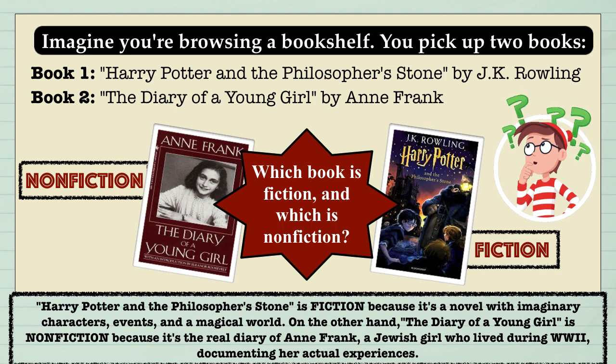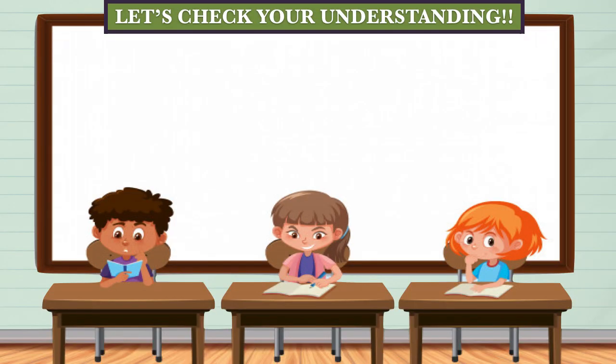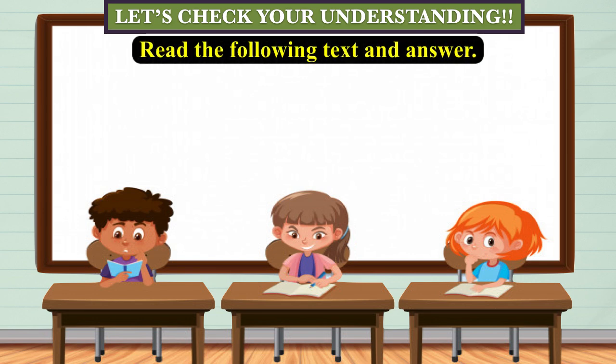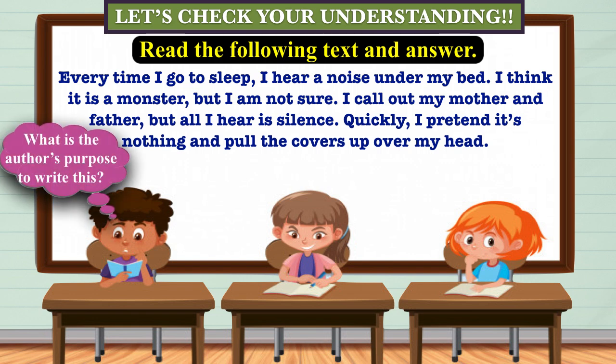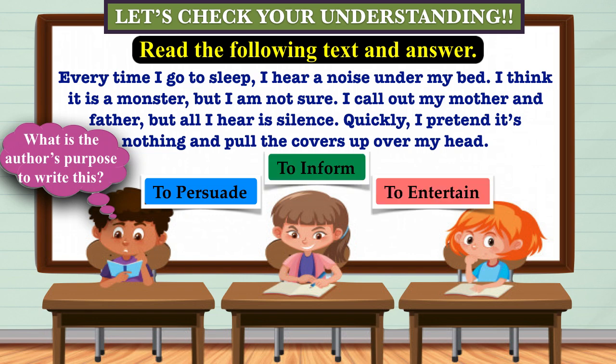Passage investigation time. Use SPY to crack the code and identify fiction versus non-fiction. Read the following text and answer. Every time I go to sleep, I hear a noise under my bed. I think it is a monster, but I am not sure. I call out my mother and father, but all I hear is silence. Quickly, I pretend it's nothing and pull the covers up over my head. What is the author's purpose to write this? Is the author aiming to persuade, educate, or delight?